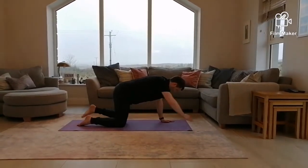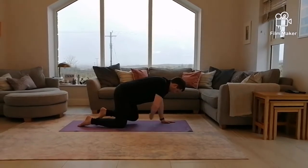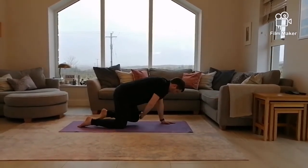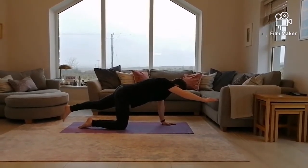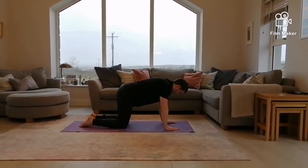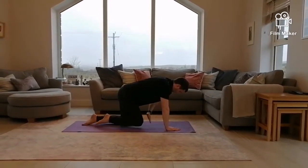So you just move on to tapping your hand off your knee and extending. Same principles apply, trying to maintain nice and stable in your pelvis, not letting your lower back arch. Then just close your eyes, just to challenge your stability a wee bit more. And then you're going to repeat on the opposite side.